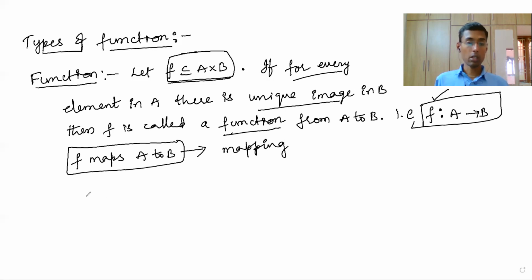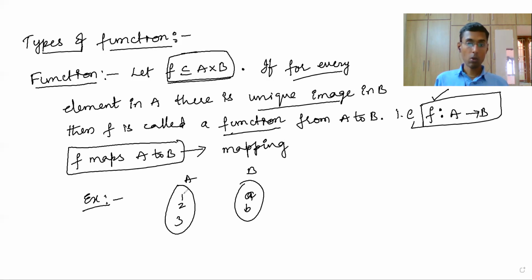I think you remember, right? Now this is A, and this is B, with elements 1, 2, 3 in A. So now, is this a relation, yes or no? Yes, this is a relation from A to B. Now we call this relation f. Is this a function or not? It is a function. Why? Because every element has only one unique image.